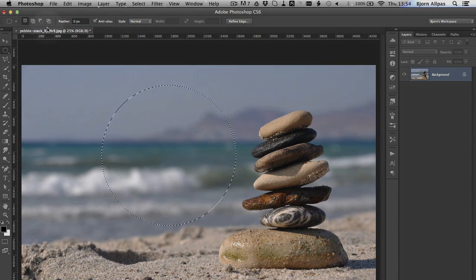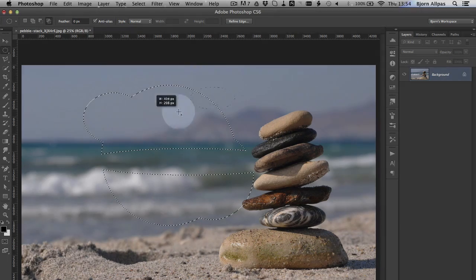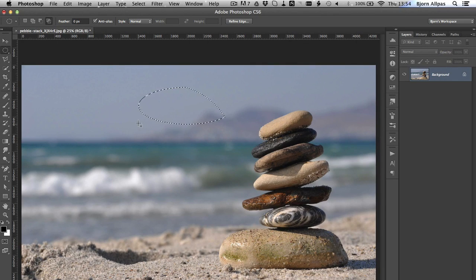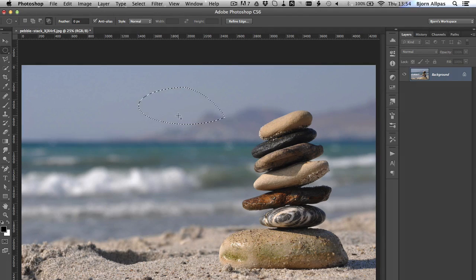And then we have all the same options. We can add selections, we can subtract selections, and then we can intersect selections, just like before. We can feather, and anti-alias makes smoother edges. We have the same style options, and we also have the refine edge option.